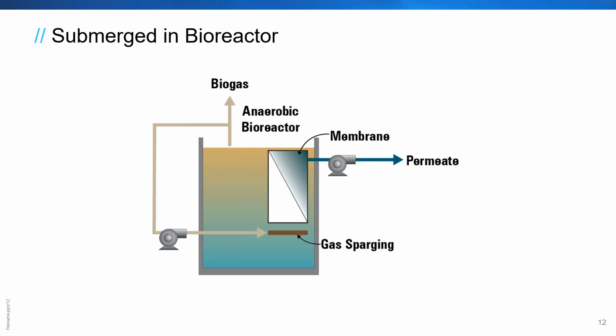And then, of course, in any of these, you have to scour the membranes. One of the ways to do that is with a gas sparging system. So instead of using air scour, where you have PD blowers or turbo blowers, or whatever flavor of blower the owner prefers or is suitable to scale, those would be eliminated in this situation. You use the gas that you produce to scour those membranes, again trying to reduce the energy consumption.